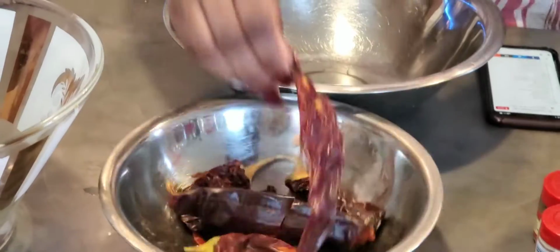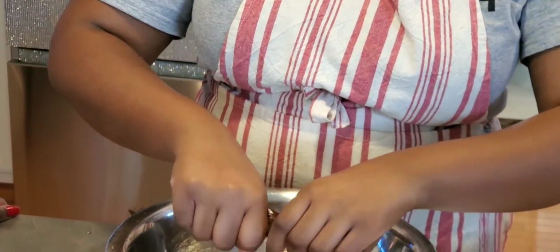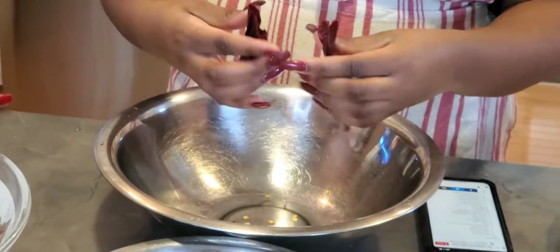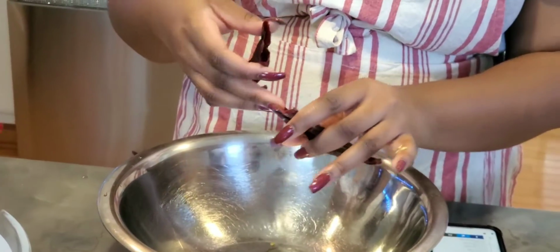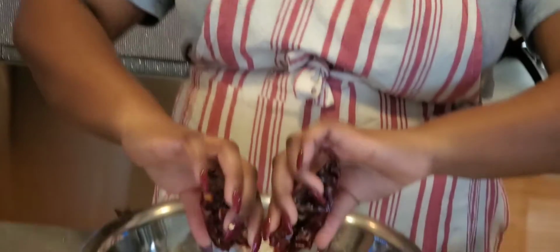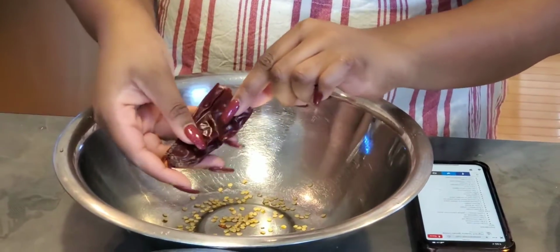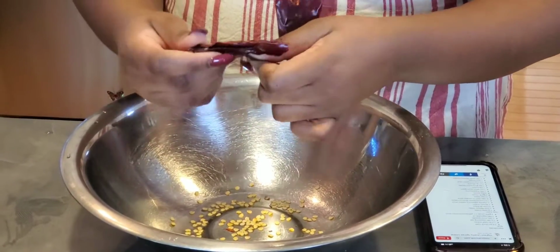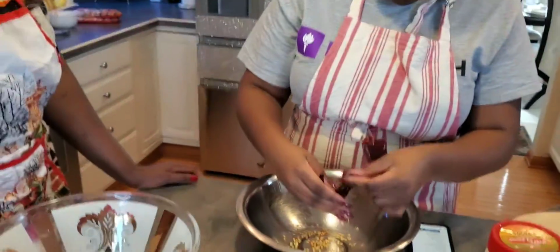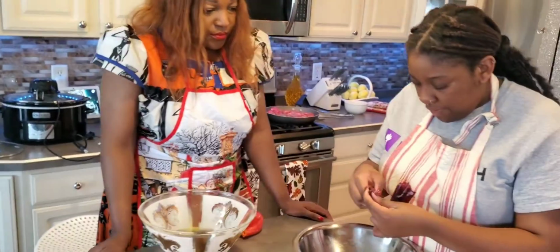So basically what we're going to do is de-seed them. You can use gloves, but it's okay. I just wash my hands afterwards. It's not going to hurt you. We're just going to take the seeds. There's a lot of seeds in here. You're just going to dump them out. The seeds are the spiciest part of the pepper, so we don't want those in our sauce, or else it's going to be really spicy. So let's take those out.